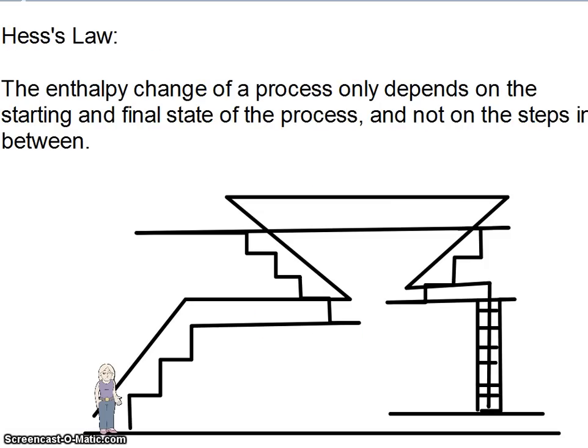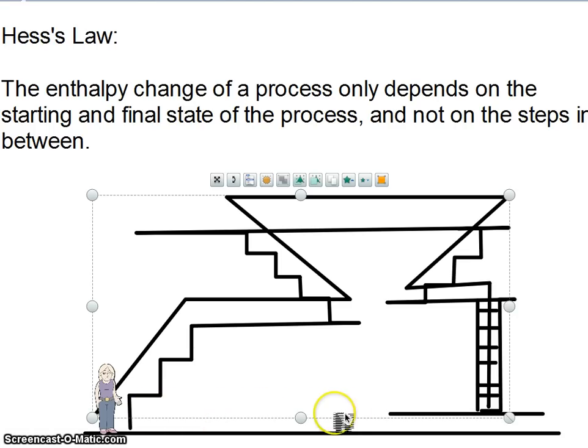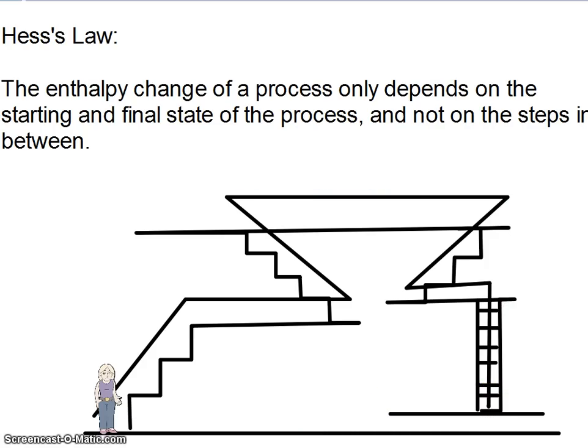All right. The next thing we want to talk about is something called Hess's Law. When you're dealing with energy changes, it turns out it doesn't matter how you get from point A to point B. The only thing that matters is how big a difference there is between point A and B. So if this woman here was to go across the floor, and I won't let me because it won't let me follow the path, and end up here on this platform, she's only gone up just a little bit. So she's only increased her height by this amount.